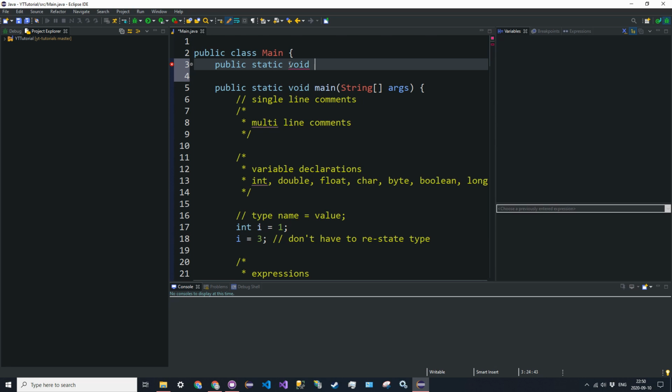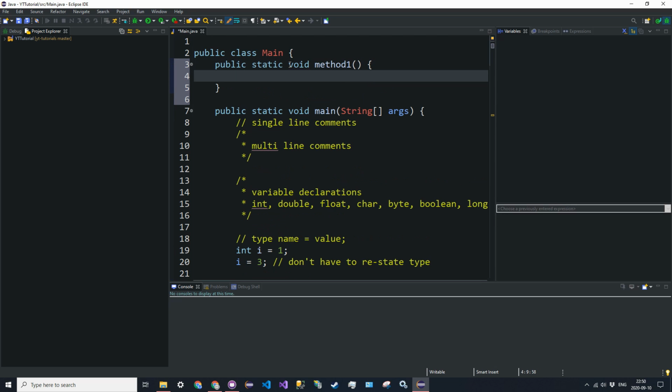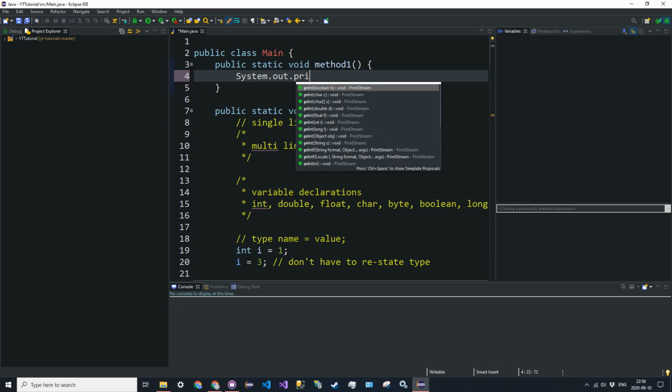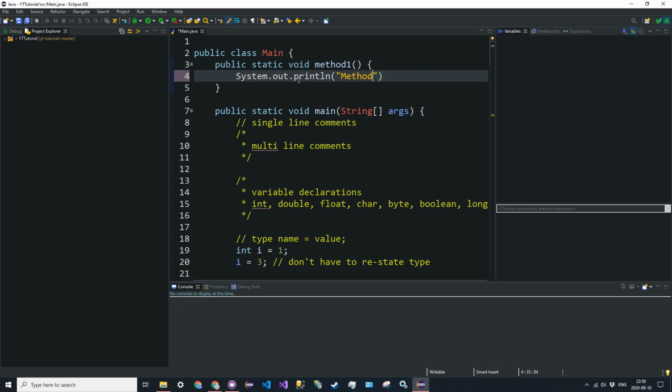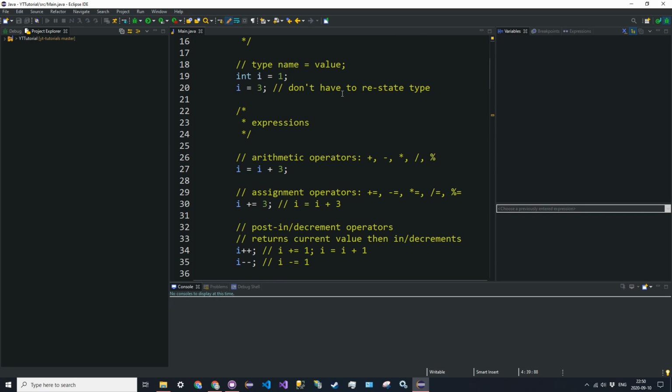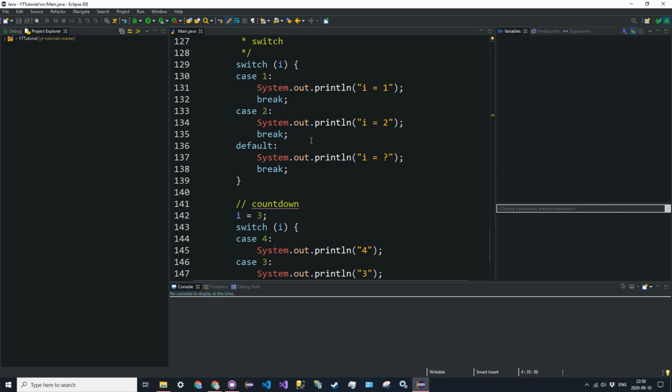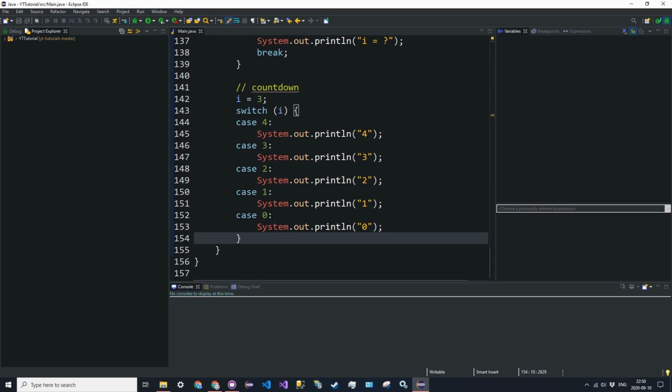Now I give it a name, so I'll just say method1, and we'll leave parameters out of it for now. So System.out.println method1, just like that. Now at the bottom, if I wanted to call it, I could simply say method1.